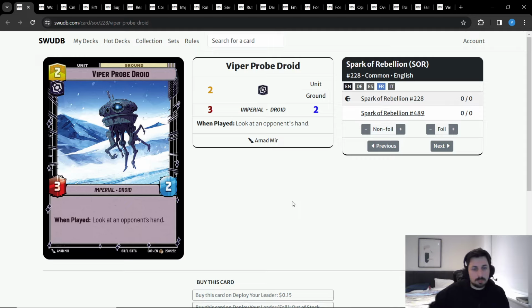Next we got the Viper Probe Droid, a classic, mostly here to deal with aggro, to deal with the 3/3s that come out, the Sabine, the Battlefield Marine, and also take a peek at the opponent's hand.